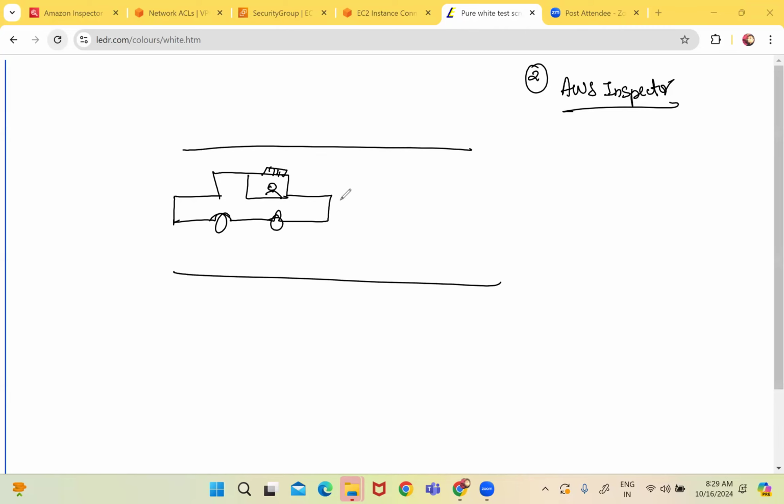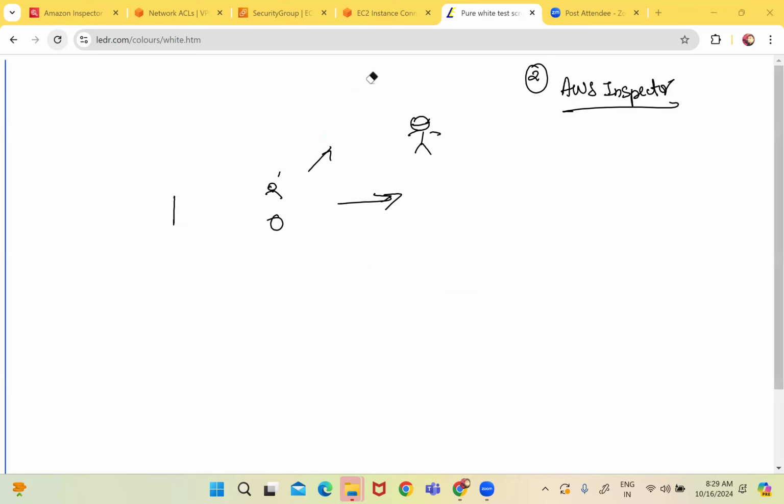Let's say there's a police van going on this road, checking for issues. Let's say there is some person wearing a mask who looks like a thief; the police will immediately catch that person. Or if someone has a door open, they will check and tell that person to close the door. So here also the same thing is taken care of by the AWS Inspector. It's one of the security features.